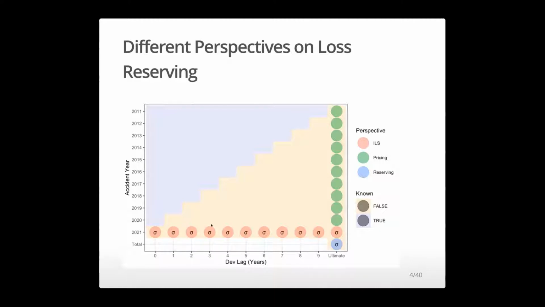So our perspective in ILS is this red bar down here with sigmas in every single one of them. And the reason for this is the nature of ILS. Insurance-linked securities are basically a way of getting capital for insurance companies. On the one side, you've got an insurer, and they're transferring risk to an investor on the other side. And a lot of the work that my team does is on modeling the financials from the investor's perspective, because investors generally don't know much about property casualty insurance when they're entering into these transactions. So it's sort of our obligation to get on top of that.